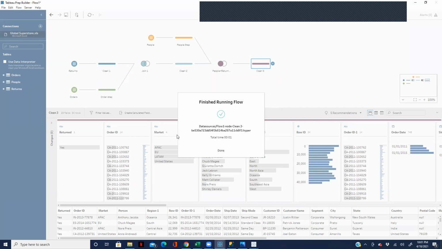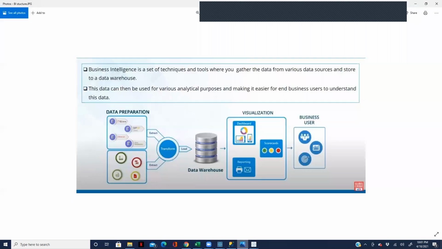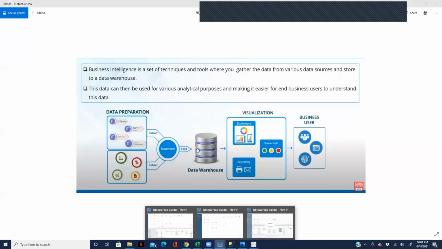Watch those videos. Take notes. And again, have this picture in mind that this is what you do day to day. Extract your data, transform, load, and you build your visualization, and the users use it. I'll send this out to everybody as well. So just keep this on your desktop. In your interview, when they're asking you what do you do, follow this sequence. And then how do you transform your data? That is what we just did. How do you load to your data warehouse? We did that. How do you visualize? We did that.